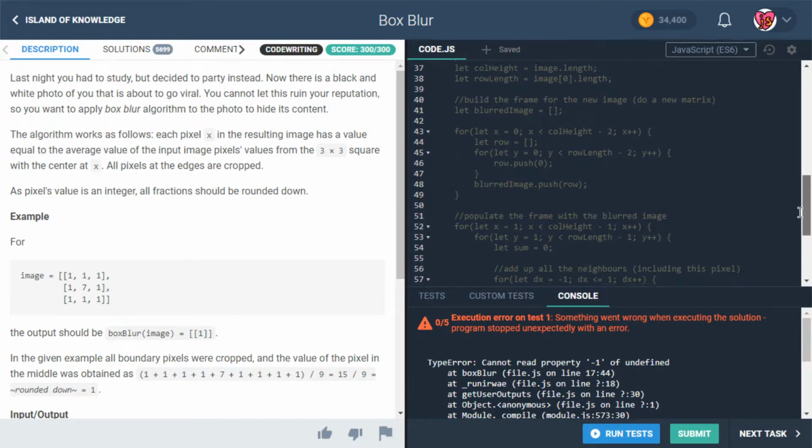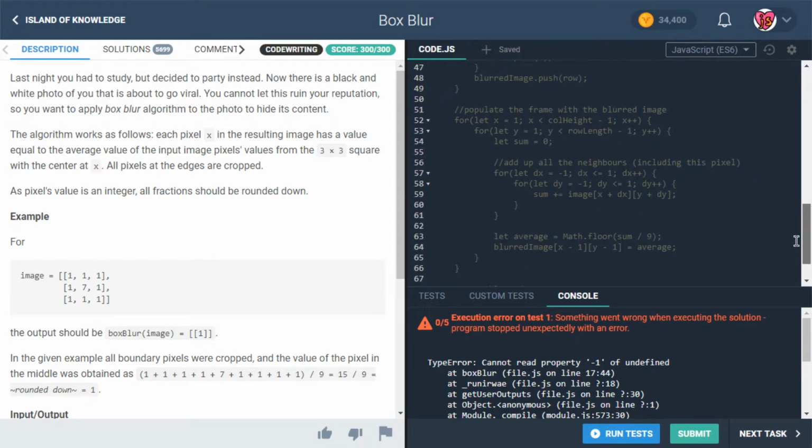Remember down here, we were kind of guaranteed to have neighbors that are within range. But the reason for that was because we were going from an x value of 1 to column height -1, a y value of 1 to row length -1. So we're going to have to adjust this.